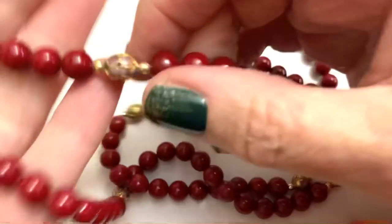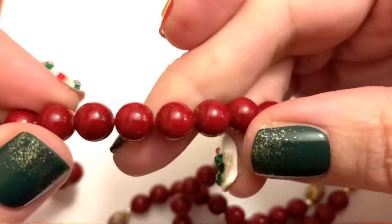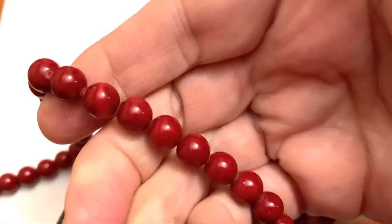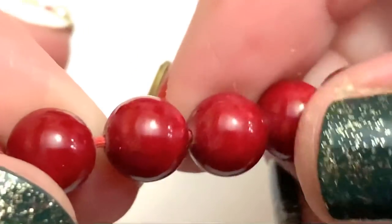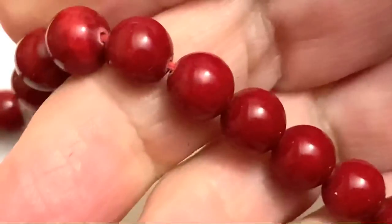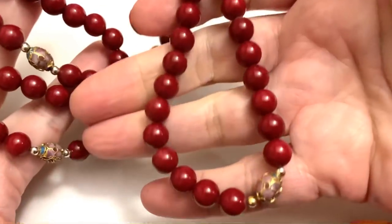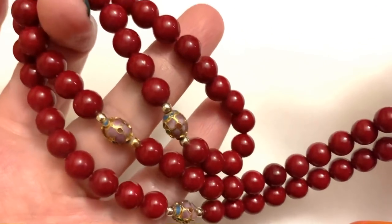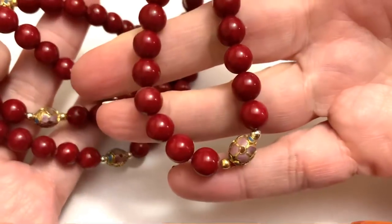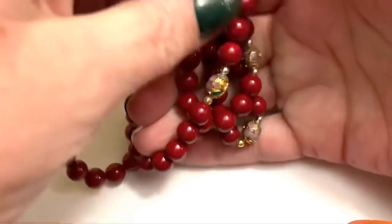This is very pretty. It has the cloisonné beads. And these are knotted in between. I wonder if this is real stone. It almost looks like it. Looks a little bit like, are they knotted? No, they're not knotted. Like jasper. Does it have a clasp? No. Very pretty though.